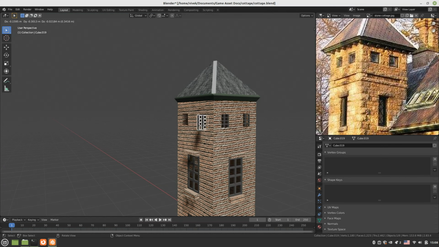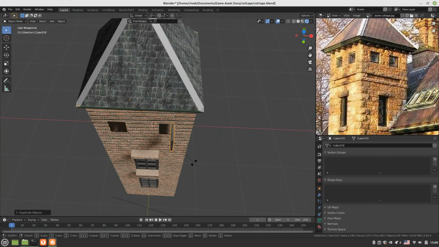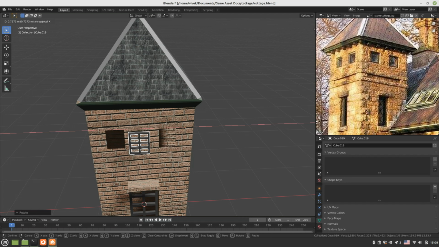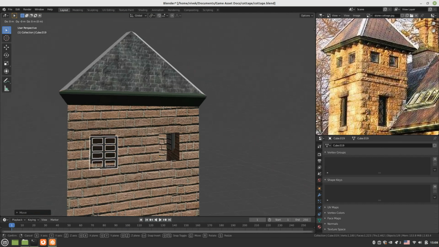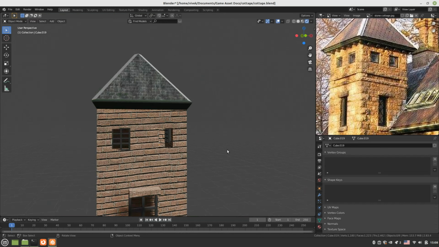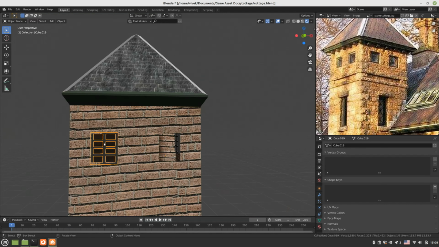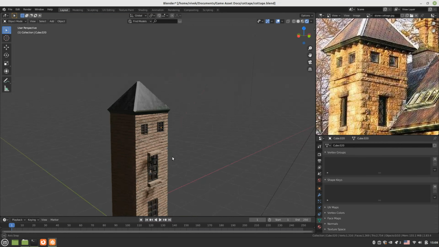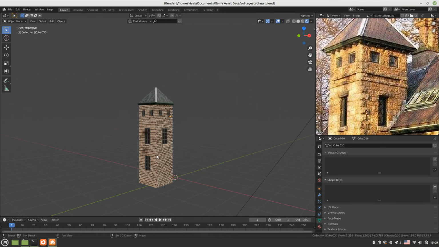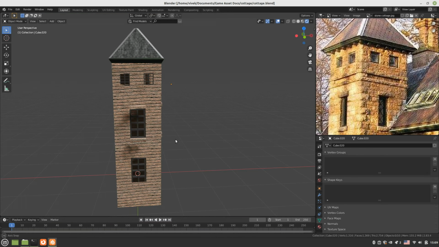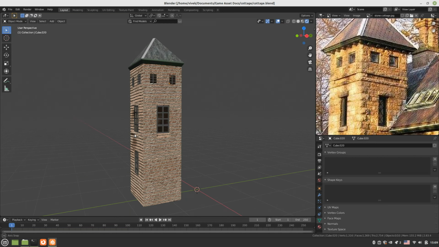Control B. R, Z, G, X, G, Y, G, Z. Control F. So something we are able to texture, okay, not done.